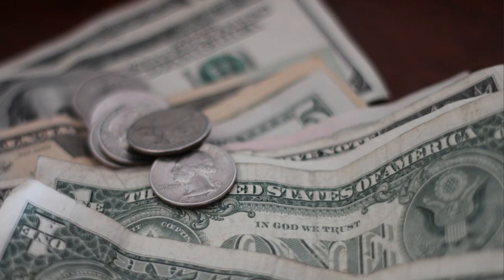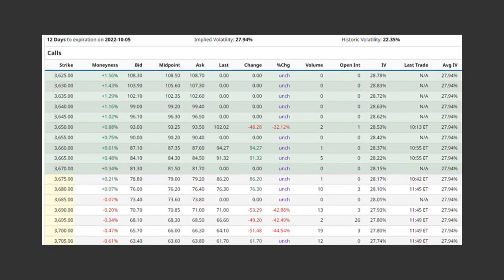Here's the difference. When you exercise an equity options contract, you would receive the shares of the underlying. But with index options, you would receive a cash settlement for the intrinsic value of the contract. All right, so for example, let's say the S&P 500 index is currently trading at $3,670, and you have a strike price of your call option at $3,675 at expiration. And if it gets there, the intrinsic value is $5 or $500 per contract.